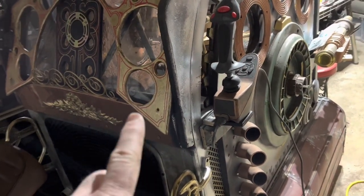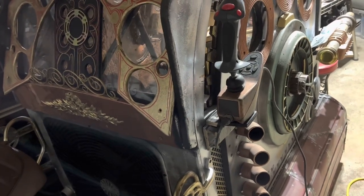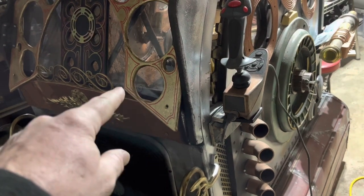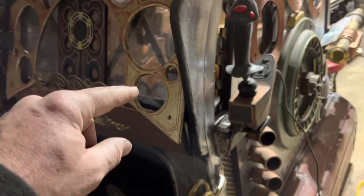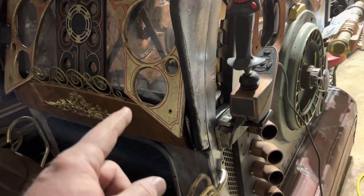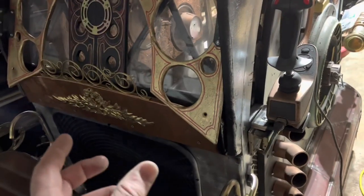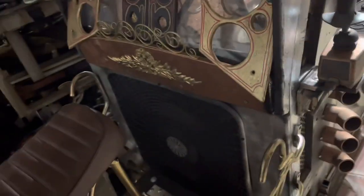Now that the battery is installed behind the seat and secured so it can't go anywhere, I'm going to wire it up so it comes up to a barrel plug up here and the main power line comes here, so I can plug the two together or unplug it and plug it into a charger. I may put a brass box here for the connection.